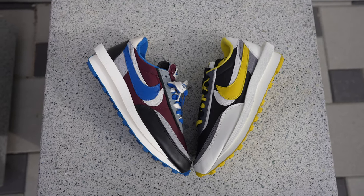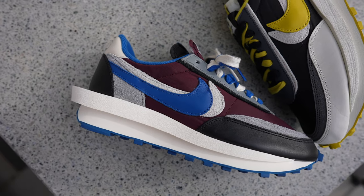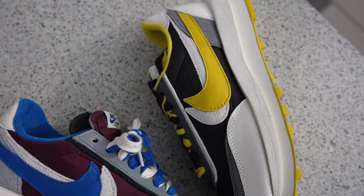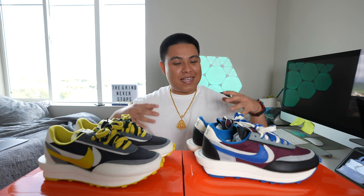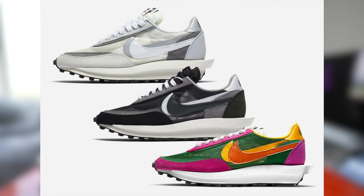Now like I mentioned, we're going to be taking a look at the Undercover Sakai — let's get into it. 2021 seems like it's the year for the Sakai model and I'm not complaining one bit. If you remember when this model originally dropped — I think it was 2019, correct me if I'm wrong — they were going for dummy prices. The few colorways that first dropped were hitting around five to seven hundred dollars depending on the colorway, which is insane. As much as I love this sneaker, I will not be dropping over five hundred dollars for a pair of Sakais.